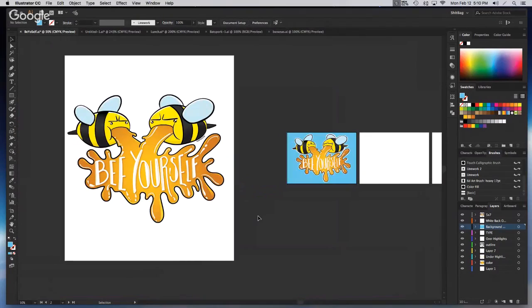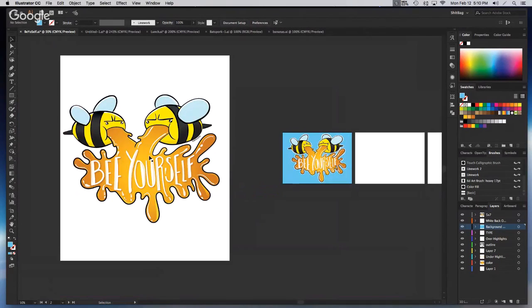Well, artboards are really handy because the design I have on the left is the original design, and I'm going to use that for a T-shirt. The design that's in the blue on the right is going to be the 5x7 print that I'll use at a convention coming up. So I didn't need to make a separate file, so these are all sitting in the same file. I just have separate artboards.